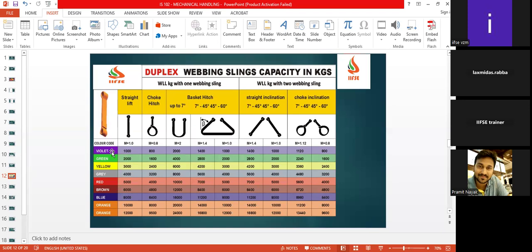And there is another way of identifying the capacity of the belts. They have different lines. If it is a 1 ton belt, they'll have 1 stitch on the belt. If it is a 2 ton, you will have 2 stitches in the center of the belt, in black color. If it is a 3 ton, you will have 3 lines in the center. If it is 4, you will have 4. If it is 5, it is 5. If it is even 8, you will have 8. If it is 16, you will have 16 stitches on the belt.